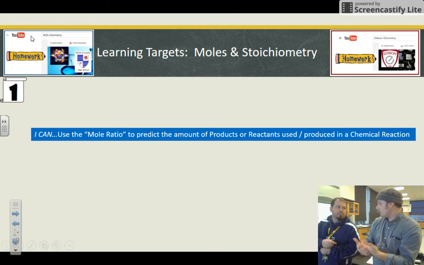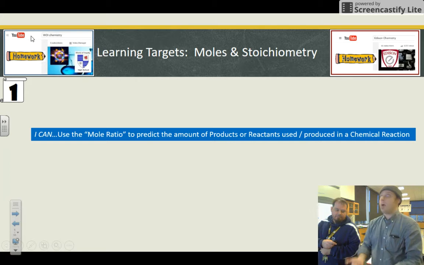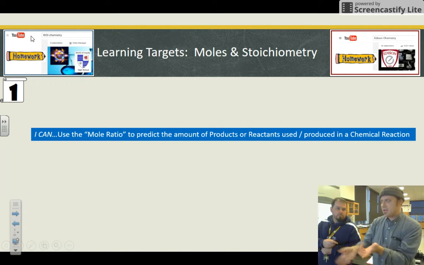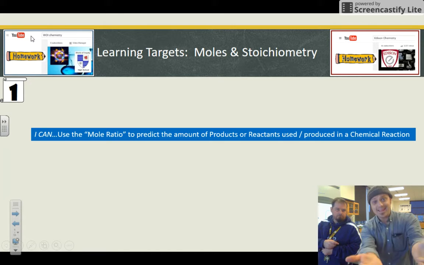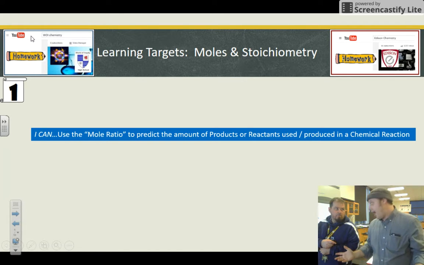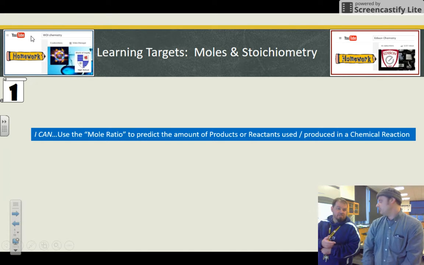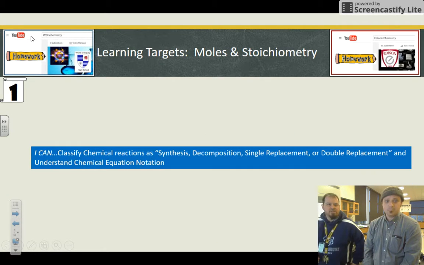Like I said before, you use a chemical equation like a recipe. Well, what happens if you have more or less of one of the ingredients? We know that it's going to affect the amount of what you can make. This mole-to-mole ratio stuff, using fractions, is how we as chemists do it, and we actually use this. If I need to make so much stuff, I can back calculate to know how much to start with.